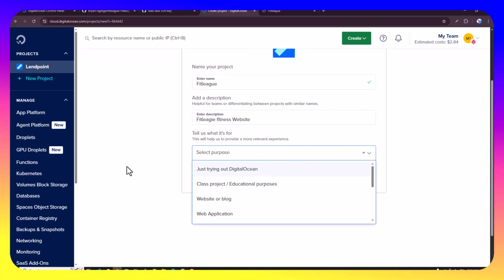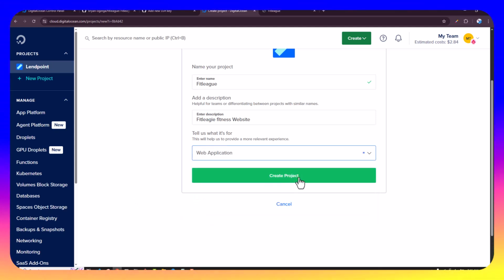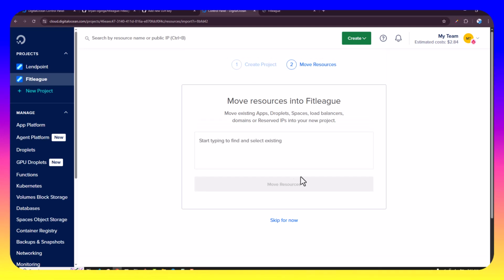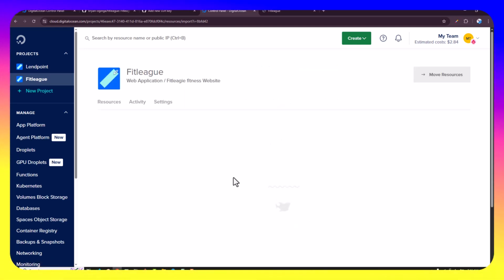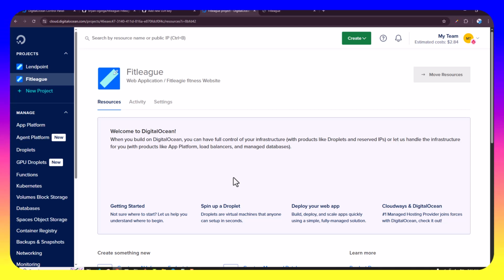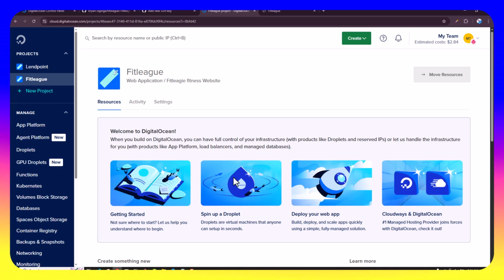Depending on the purpose that you're going to have, I'm just going to keep this one as a web application. Then you say create project. Okay, so you can add more resources here, but since I don't have any for now, I'm just going to hit skip for now. And just like that, we have successfully created our first project over here.